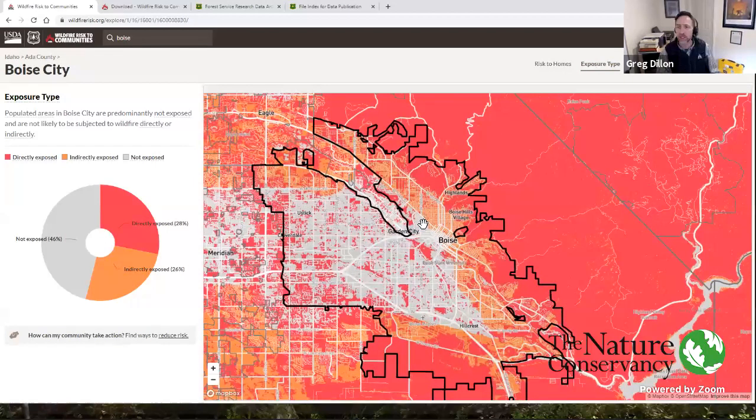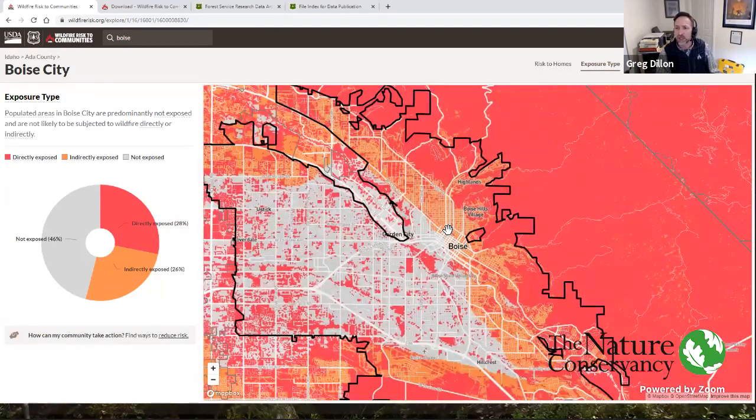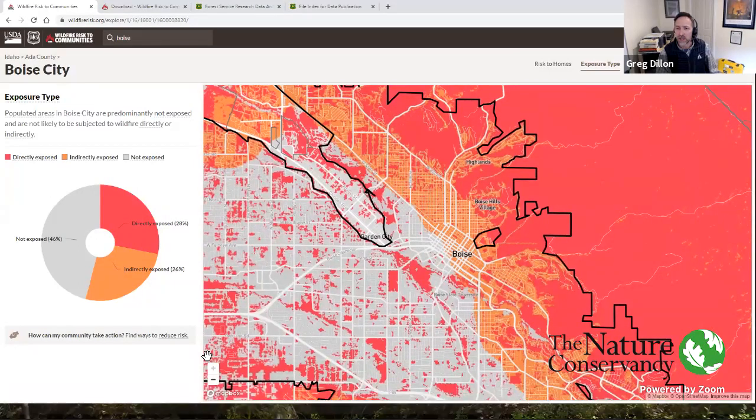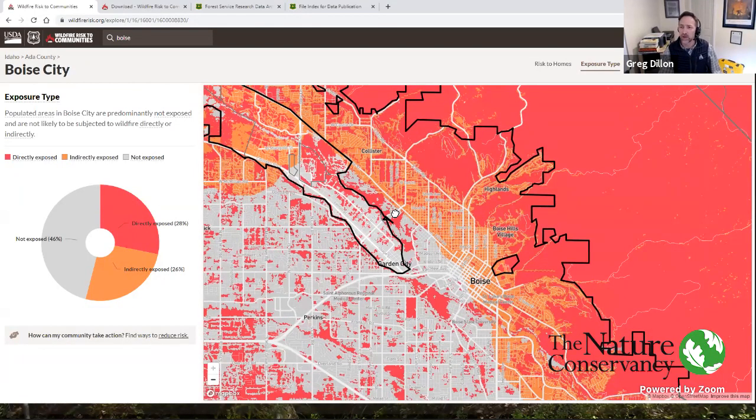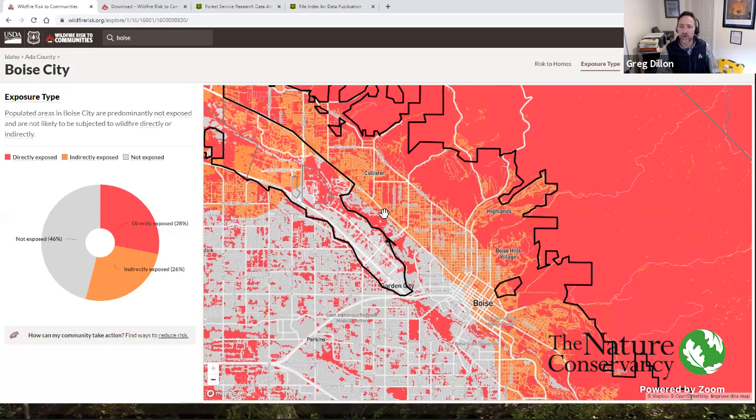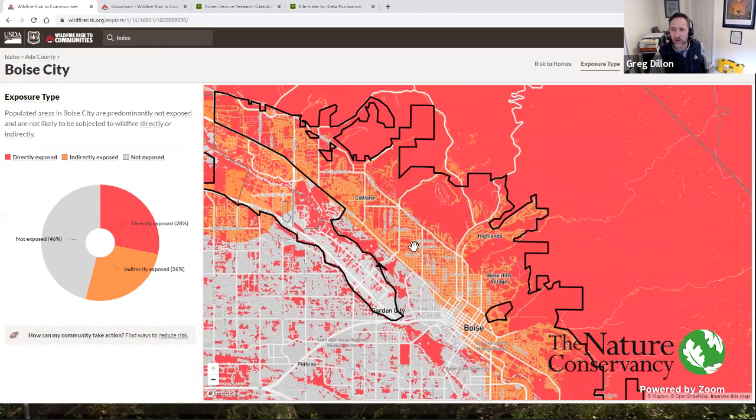So how did we get that measure? I'm going to zoom in here a little bit, and you'll notice my zoom in button gets to a point where I can't go any further. And that was intentional too, because as Frank noted earlier, we really intend this website and these tools to give you kind of the broad perspective, but not necessarily tell you what the exact risk or the exact situation is at any particular parcel. And so this is the finest scale that you can zoom into here, enough that you can identify the street network and neighborhoods.